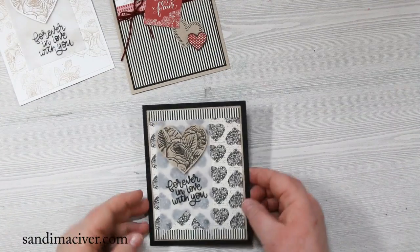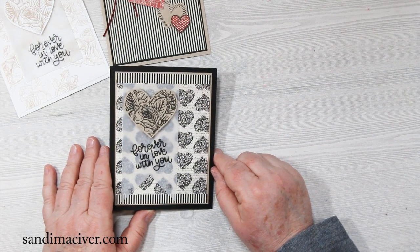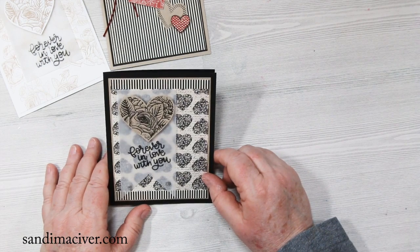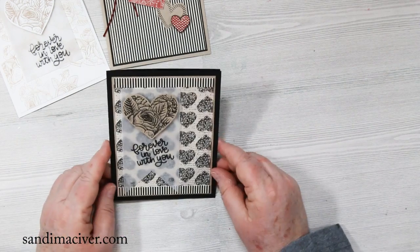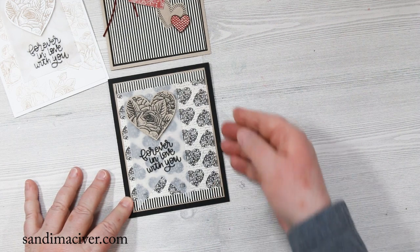Okay, so card number 3 is another little masculine guy. I like to do feminine and masculine cards because us females, the majority of us are card makers, and we are giving our cards to our fellows, right? And I know that there's lots of guys out there who stamp as well, and you probably do the reverse of what I do.